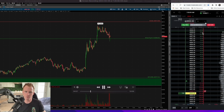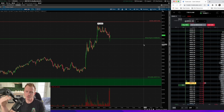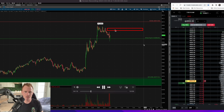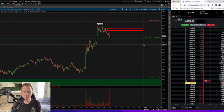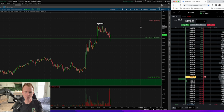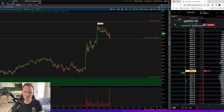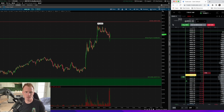As we can see, we got 3 contracts. Usually what I do is I'll sell 1 at a time, right? So once it goes up 5 points or so, kind of this range, I was gonna take my first contract off, and then another 5 points, I'll take another contract off, and then at my final target, I'll take that last contract off, right? So currently, this is my P&L up here. You can see live when I'm up, when I'm down. And now we just wait and see what happens over the next 30 minutes or so.